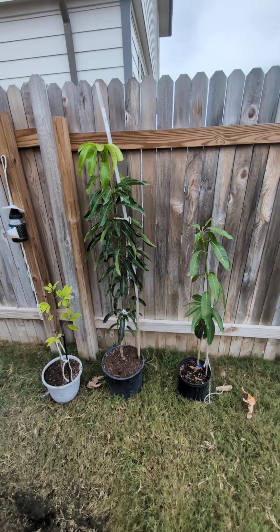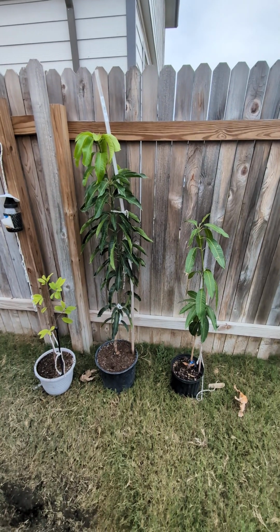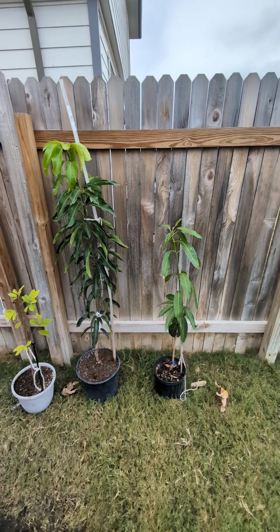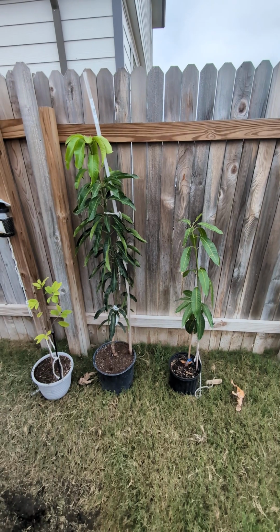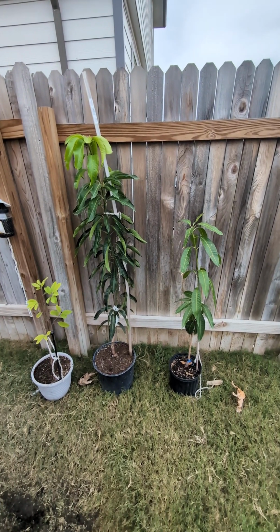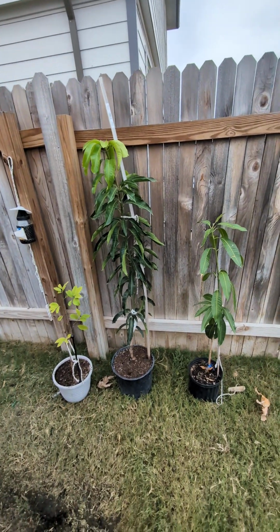I mean, the summers here do get hot. If they don't like the sun, I can always shade them. I'm really not worried too much about the summer. I think it's just really going to be the winter, the freezes. But it is definitely getting warmer here in Texas in the winters. There's probably going to be some bad winters here and there, but overall, this year was very warm, and I think the winter's going to be decently warm. So at least I'm hoping. But I think it can be done.